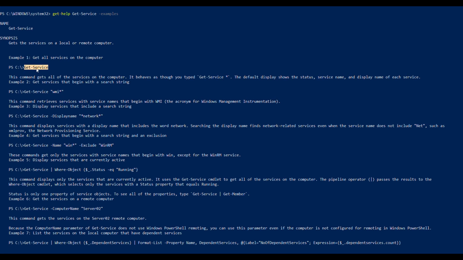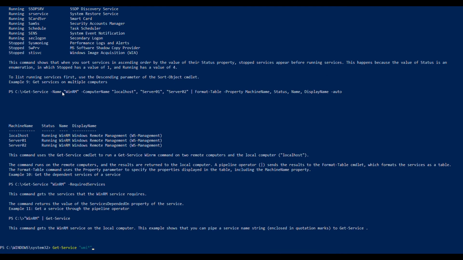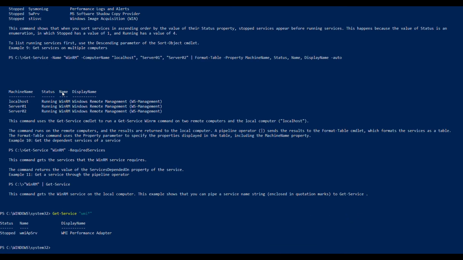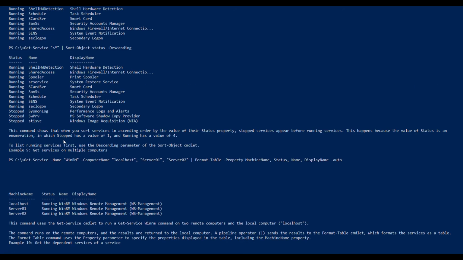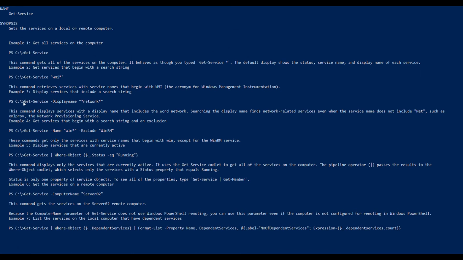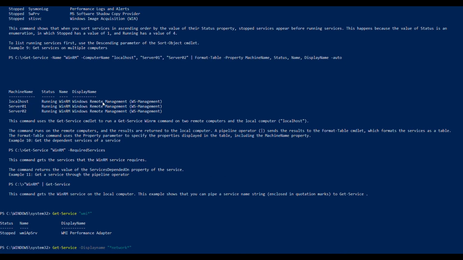So we saw this. Let's go ahead and do this. I selected the text and pressed enter to copy it to the clipboard and right clicked it. So it's pasted. So it just filtered out services with the keyword WMI and displayed the list to us. And vice versa, you can use these examples to actually better work with the commandlet. Right now we have some idea how to use this commandlet and finish our task.